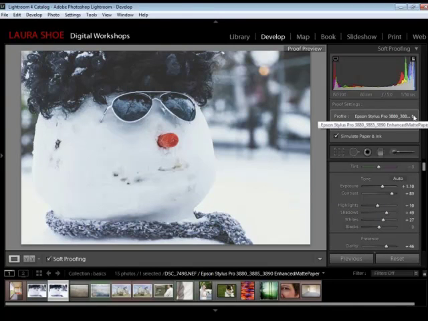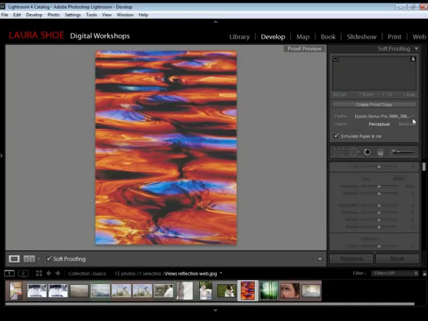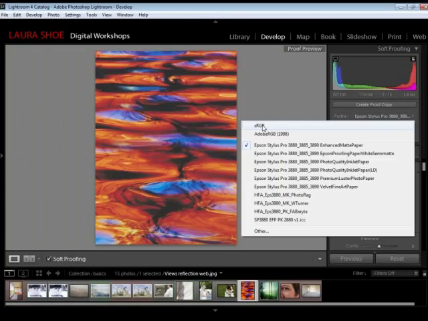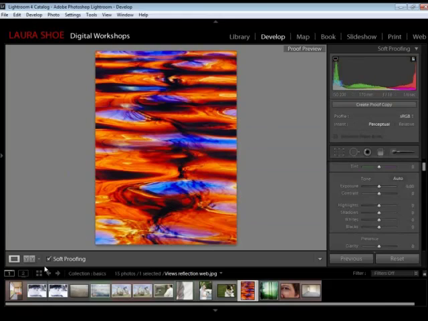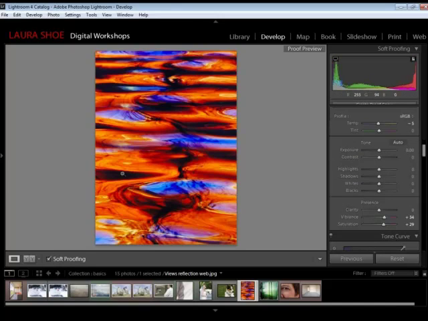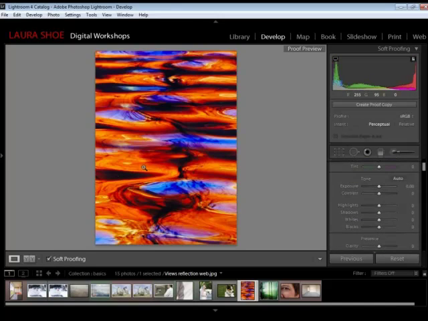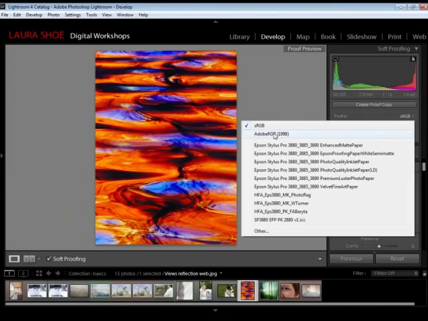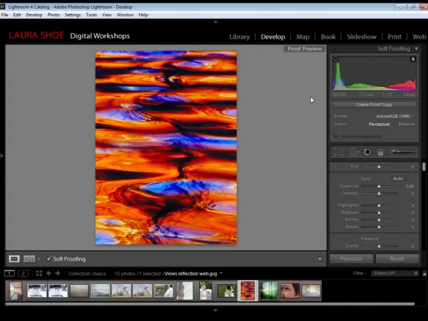The last thing I want to show you is that if you're exporting JPEGs to send out, let's go back to my extreme example, for monitor use of any kind, web or email, you're emailing in the sRGB color space. Now, what's unfortunate right now is that as I hit the check mark on and off, nothing's happening to my photo. And I know full well that sRGB cannot represent these saturated colors. So there's still a bug in here. It's been filed and the Lightroom team is working on it. So right now you can't soft proof sRGB or Adobe RGB, but you can soft proof printer profiles. Any last questions? I've got to move on to the map module.